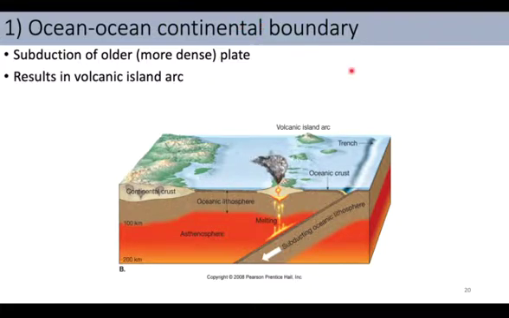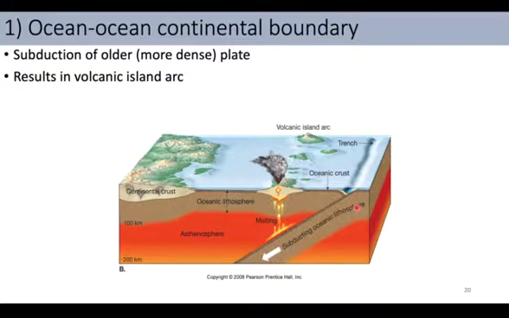This is going to create what we call subduction. Subduction is when one plate sinks beneath the other one into the asthenosphere. So that is exactly what this diagram is showing here. Here we have one oceanic plate. It is moving in this direction. We also have this oceanic plate moving in this direction towards each other. Where they meet, eventually one is going to subduct underneath.